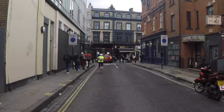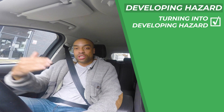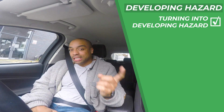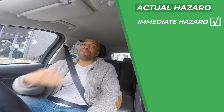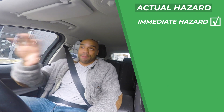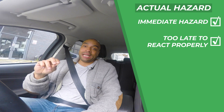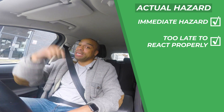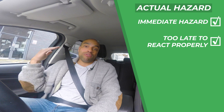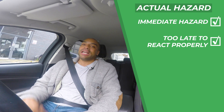So the next stage, stage two, is a developing hazard. That potential hazard has turned into a developing hazard. Let's say the pedestrian that's walking down the road looks over their shoulder — they're checking out the road, they're thinking about crossing. You can see that they're thinking about crossing, so you can just start to reduce your speed in case they do cross. That situation is developing into an actual hazard, something that you're going to have to deal with for real. Then stage three — actual hazard — something that's in front of your car right now that you should be dealing with already. If that pedestrian is already in front of your car and you're not dealing with it, that's a bit too late.